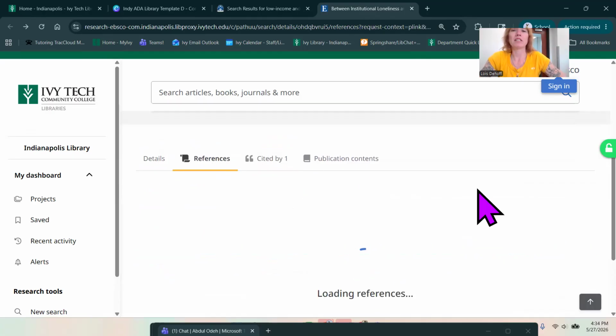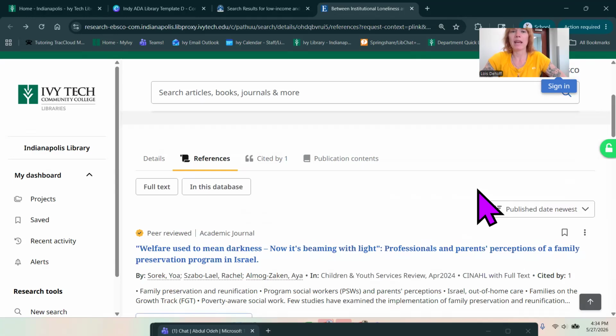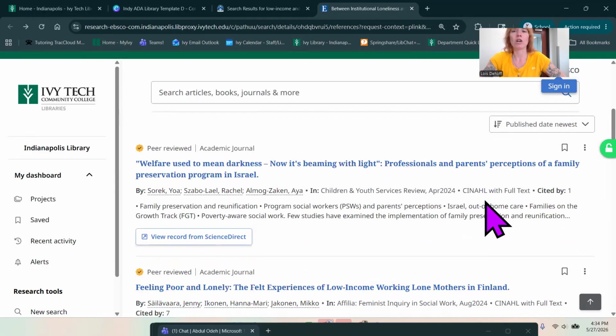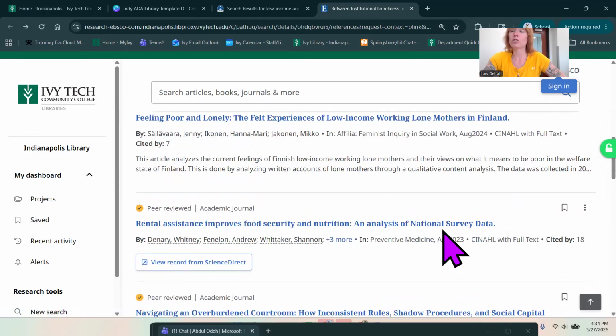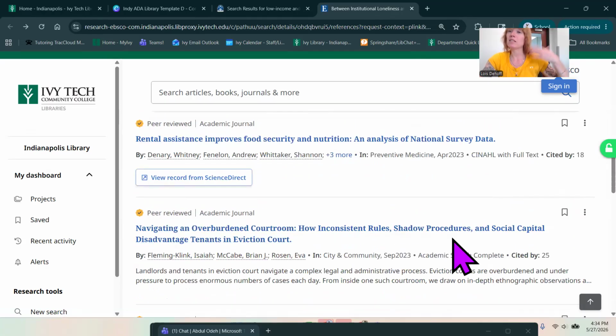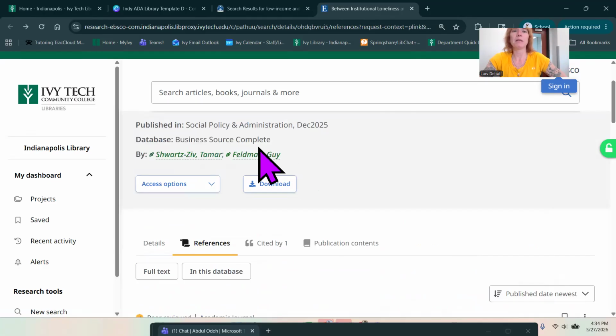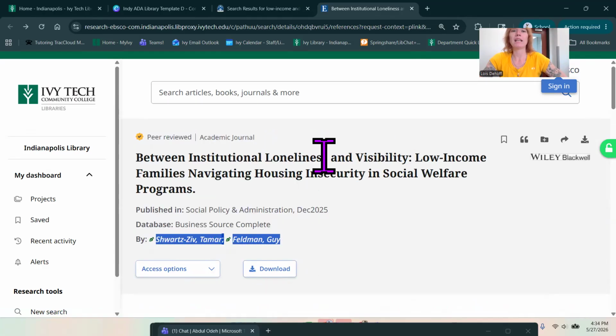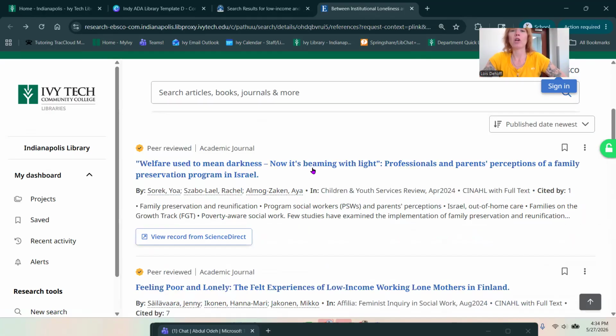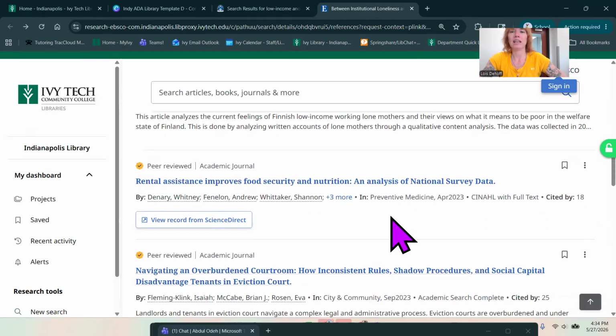You could also go to this references page. These are all articles, which could also be sources that you might consider using for your paper, because that means that these people, when they were writing this or conducting this research, were going here and here and here.